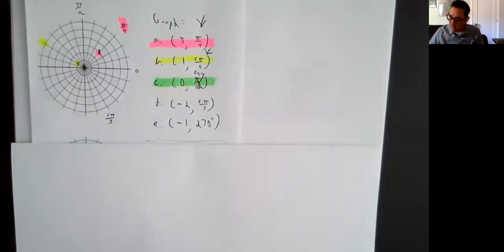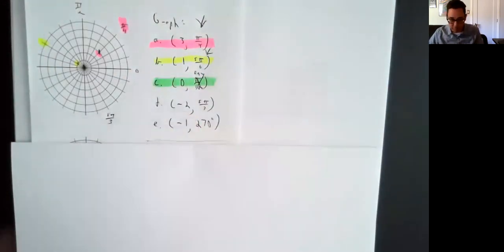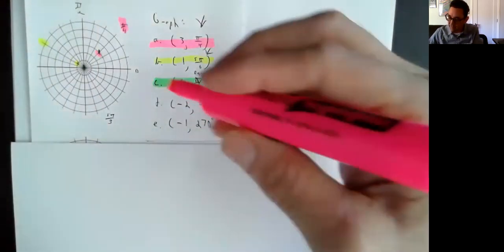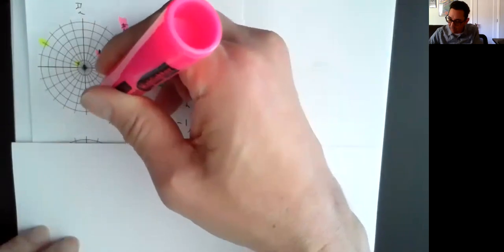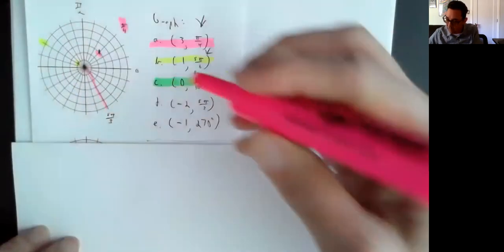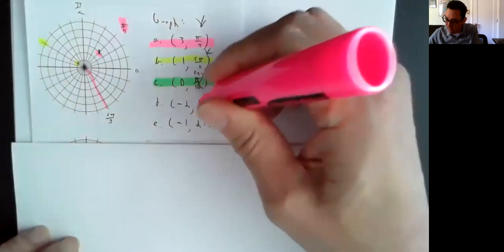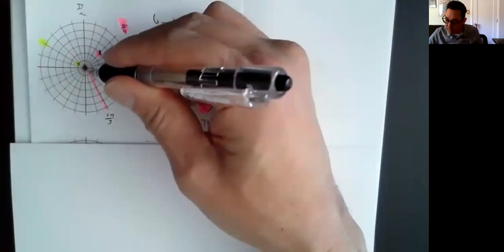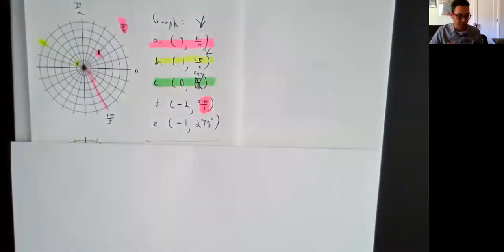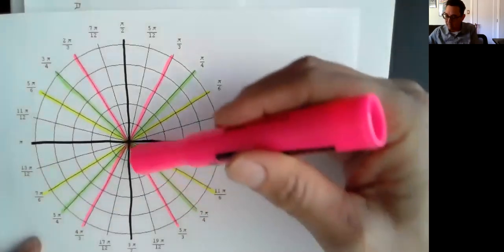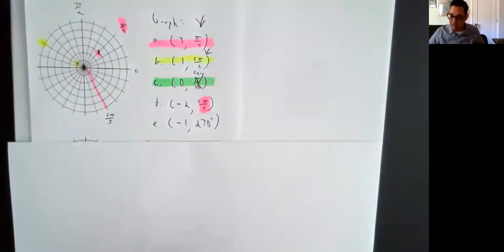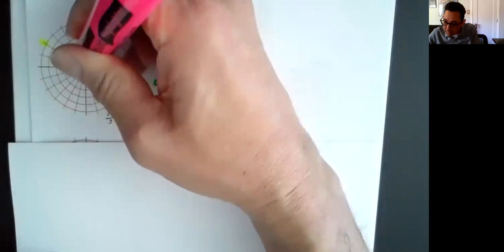That line, okay? Normally I'd go to the second ring, but now, with 5 pi over 3, I'm going to draw the whole line this time. Line 5 pi over 3 is this one. I'm going to do it in red. Positive 2 would have been right there, but this line is a straight line, just like we saw here. The line 5 pi over 3 doesn't just stop in the middle, it keeps going back here. So I'm going to keep extending this straight line all the way back here.